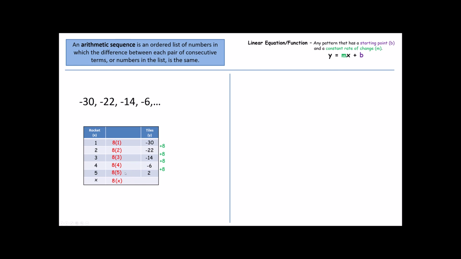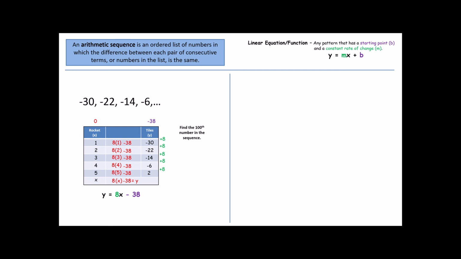Probably you're not doing that anymore at this point. Probably you're using our rule that says what plus 8 gives us the number that's in this first position. Hopefully you're doing that now instead of this, but I'm just going to go ahead and do it this way, since we should already be familiar with that. It is minus 38, or if you prefer, what plus 8 equals negative 30, the 0 term should have been negative 38. And there's your linear equation.